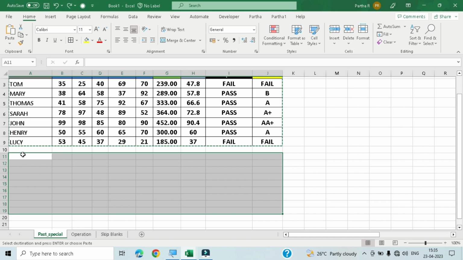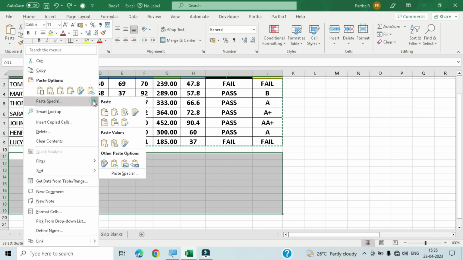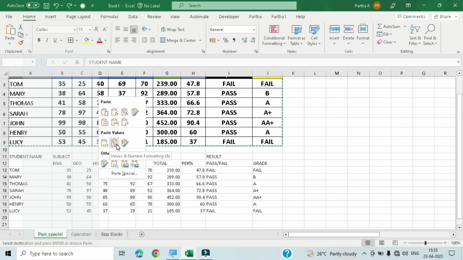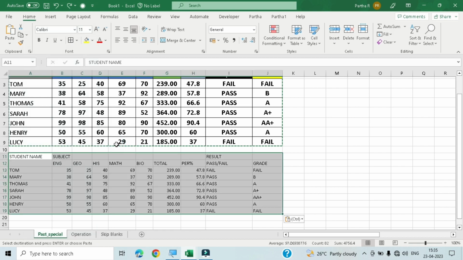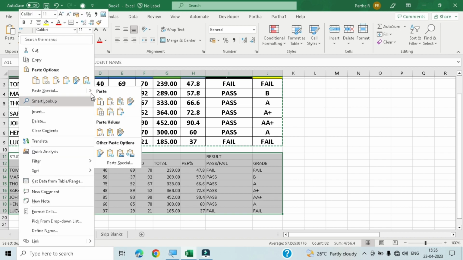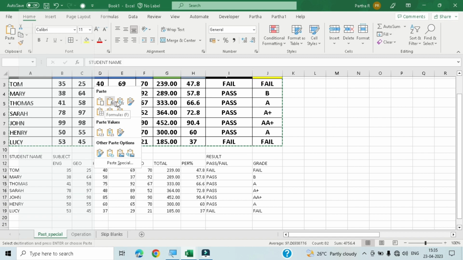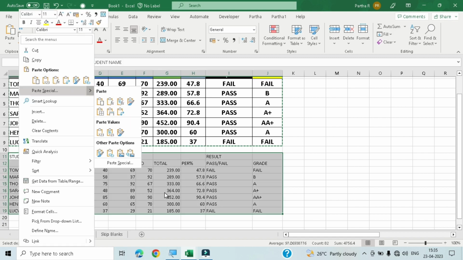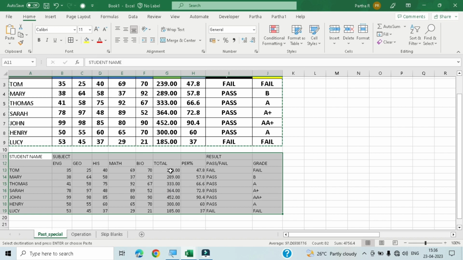Now we'll move to the next option, number formatting with values. In this option you can get the number formatting. Okay, if you click the same thing how we showed, here we explained, right? This one, the formula pasting and formula with number formatting, same thing will happen here. You cannot get any formulas wherever your data is pasted, right? You can get only the values with the formatting.